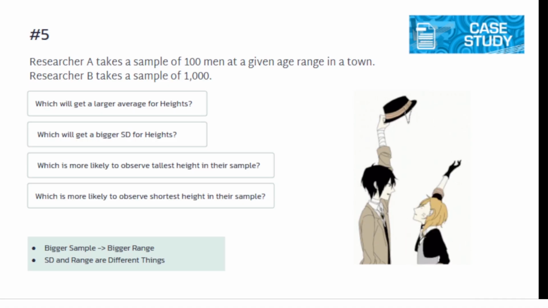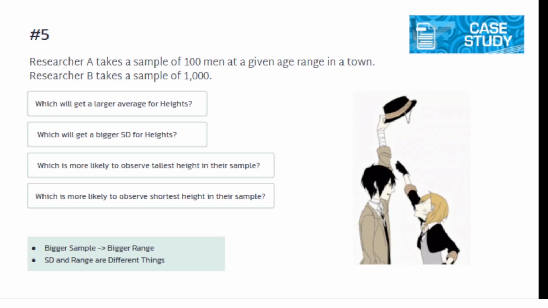So this is a very interesting question. We are getting close to how to use the average and standard deviation and how it relates to the sample size. So the short answer is that because we are dealing with the same population and we are taking samples of different size from the same population, you expect the average and standard deviations to be almost the same for both researcher A and researcher B. Okay, and also, the standard deviation you expect to be about the same for both researchers, not necessarily equal, but about the same, because they are taken from the same population.